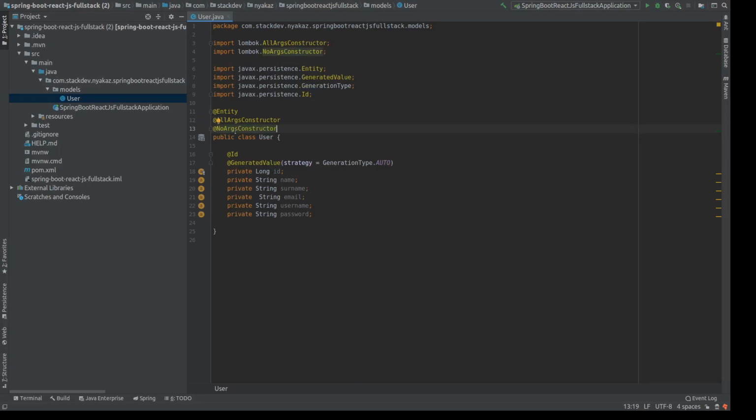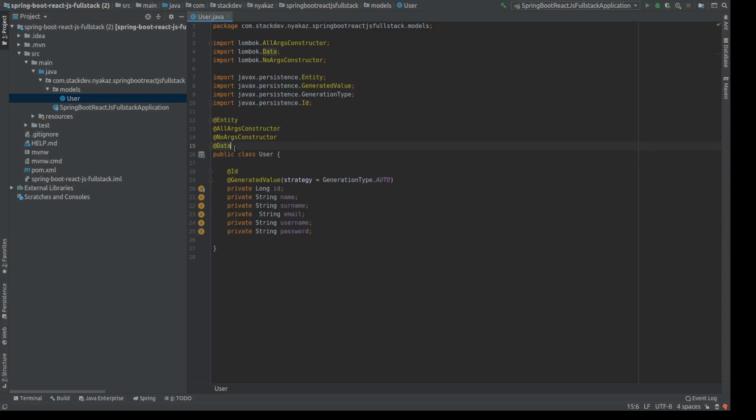What this annotation does is it will make the default constructor available as well. So the no args is for the default, and the all args is for the non-default constructor. Once I have my constructors, the next thing I need is my access modifiers, that is, I need my get and my set methods. Lombok again comes with that utility, so that you can go ahead and create your access modifiers. For my access modifiers, the first thing that I need to bring in is @Data.